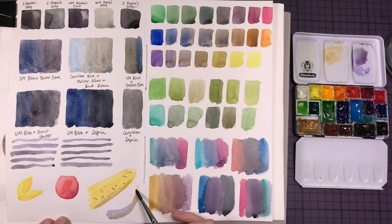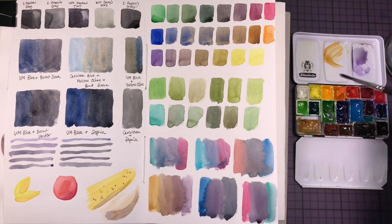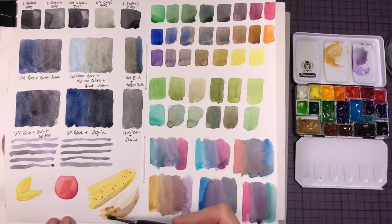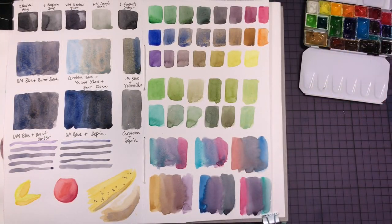Another quick method to get realistic shadows on any subject is to add the shadow with a muted violet or blue first, let it dry, and then put a thin color layer on top. This looks as if you built up a lot of layers when in fact it's a very quick way to work. It also helps a lot if your subject moves — you simply add the shadows first from observation and can always add a color layer later.